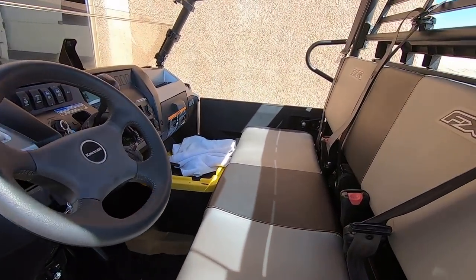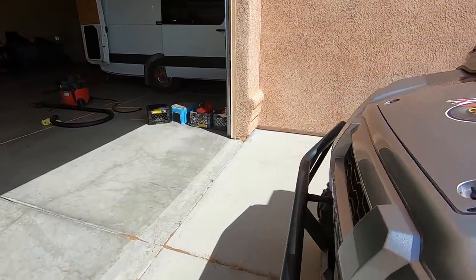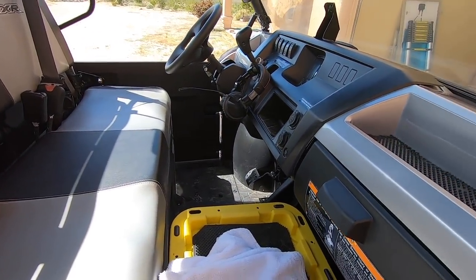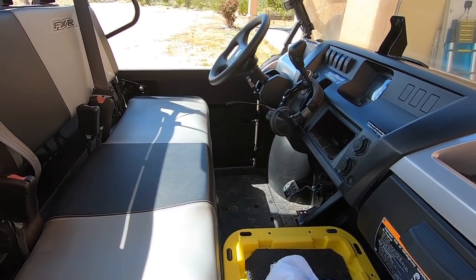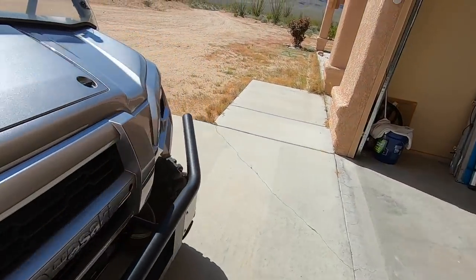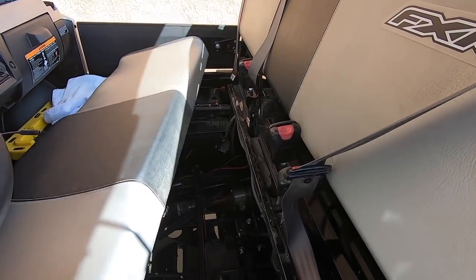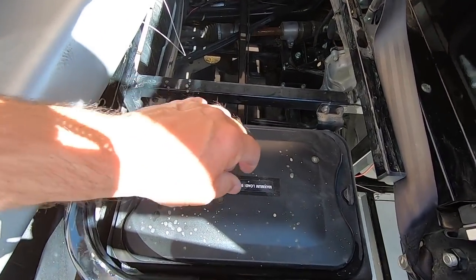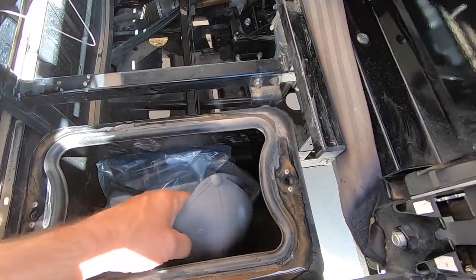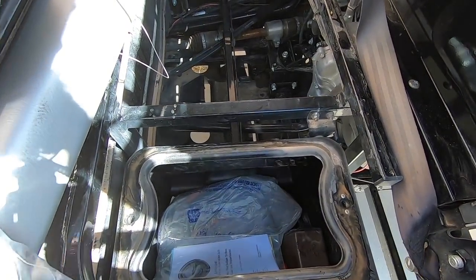Here, I'll show you under the seat. Let me do this one-handed. Seat pops up. Kinda. Under here, I have a storage compartment. And I keep down here, got the registration paperwork. I have tools.